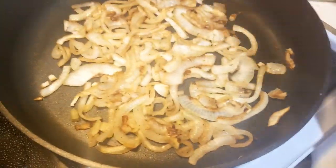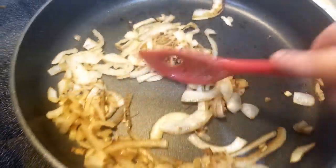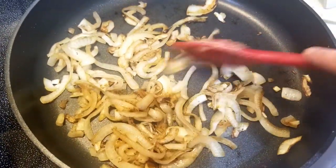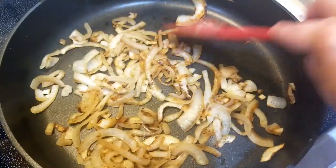This has been going for 20 minutes now, and as you can see, it's starting to get a little bit of bits over there. So in a little bit, we're going to add a little chicken broth to get that off of there. And this is still not done yet, but you can tell it's getting a lot browner.